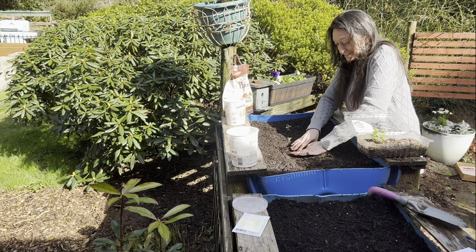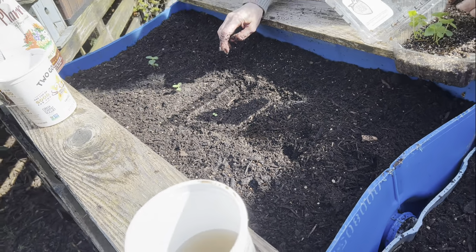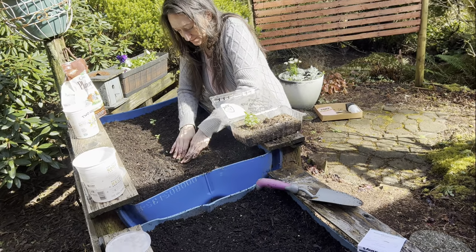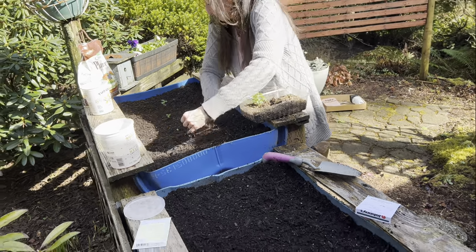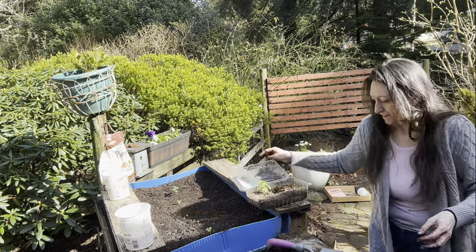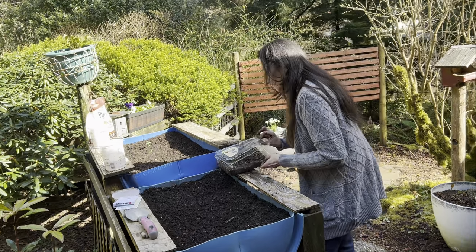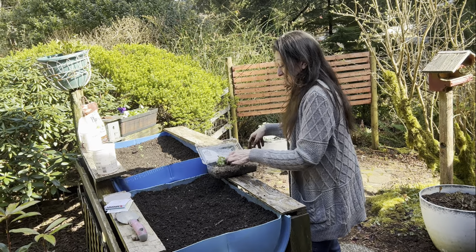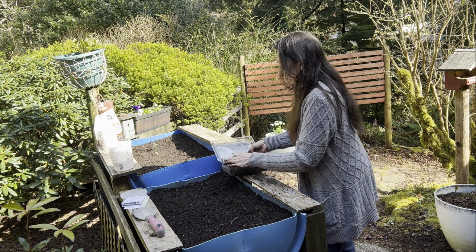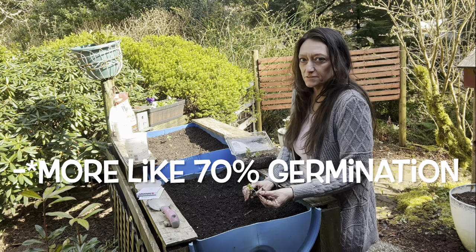It's a tiny seedling. January 29th. It's been almost 2 months and this is all we got out of it. But I got like 90% germination because I planted 15 and I got 10.